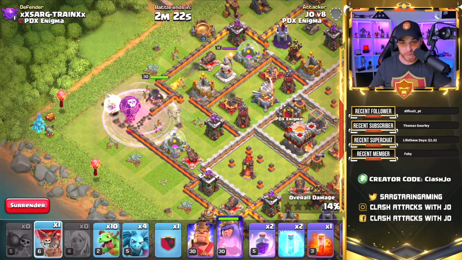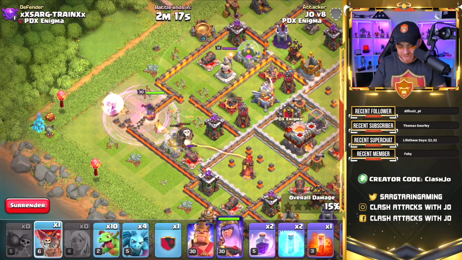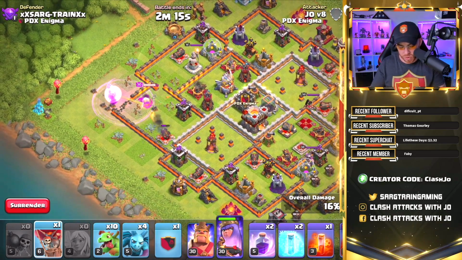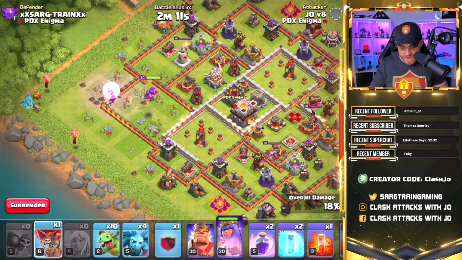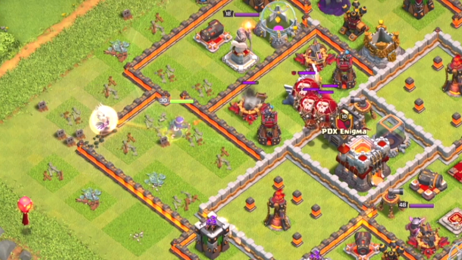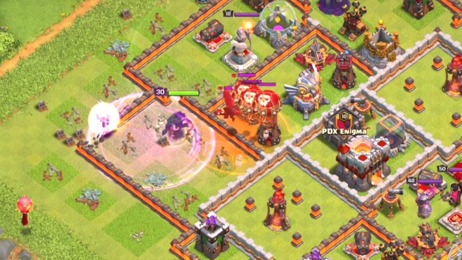Now I need to use a balloon to make sure that I'm looking for air traps, which I actually forgot to do there. And so the queen is working her way into an elixir storage. She's going to take on an archer tower, and she's going to take on a cannon. Then she's going to work into a location where the clan castle troops are in reach. So we're going to drop the poison spell.